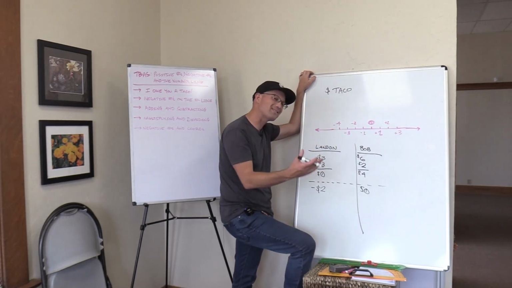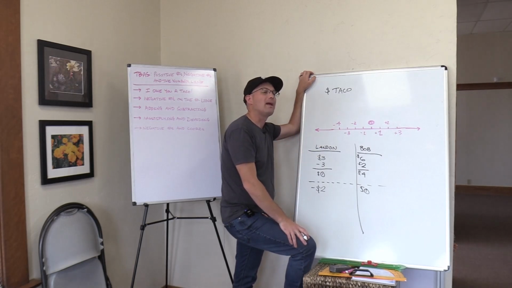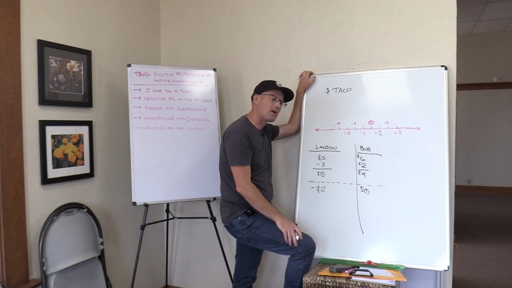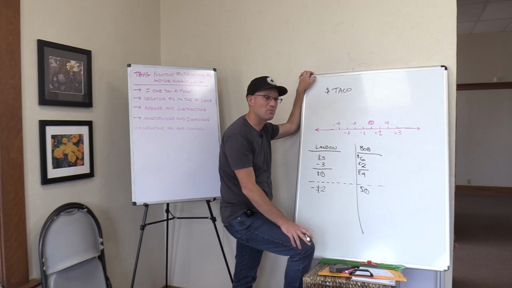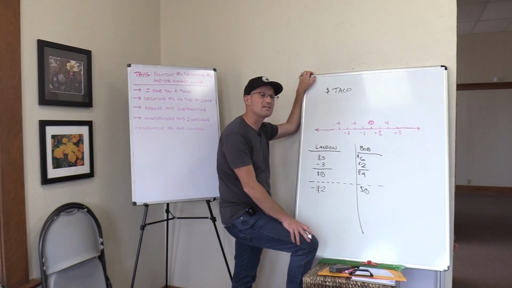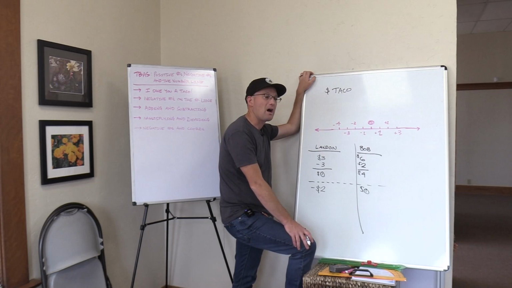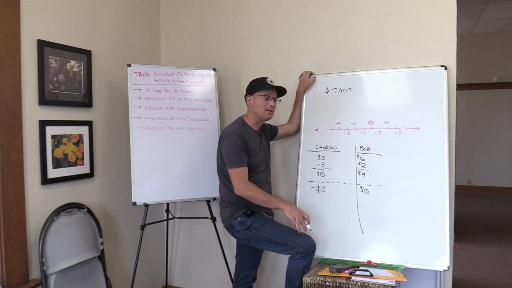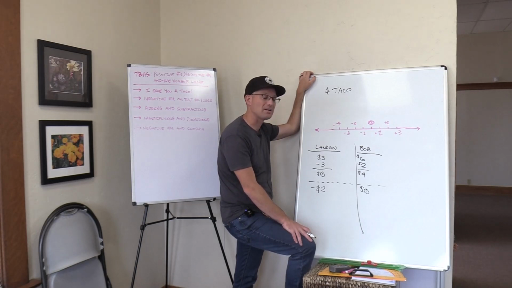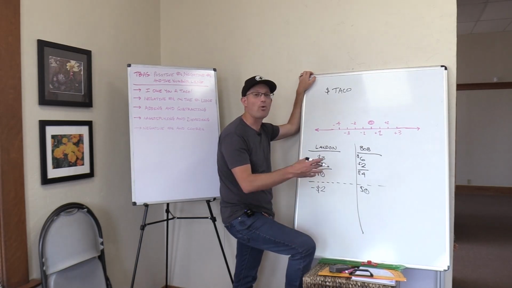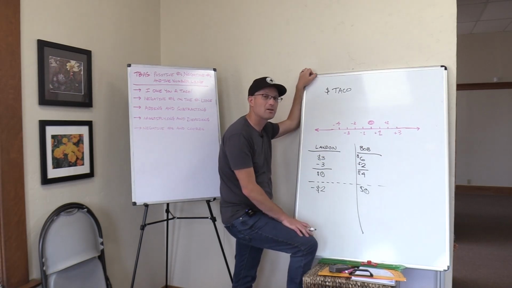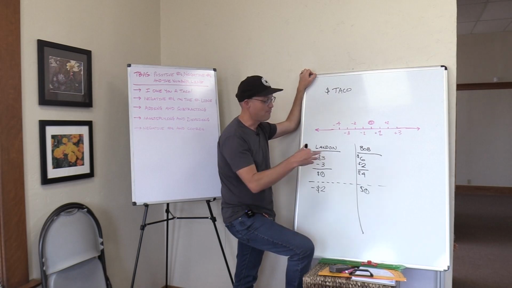Now we go the next day, and Bob looks at me, and I've got my puppy dog eyes on. I'm doing my best to look sad and hungry. And he says, "You don't have any money today, do you?" I said, "No, I don't, Bob." He says, "That's all right. I got some more money. I got my $10 allowance yesterday. I will lend you $2 more for 2 tacos today. You can pay me back at the end of the week." I said, okay. So Bob lends me $2 more.